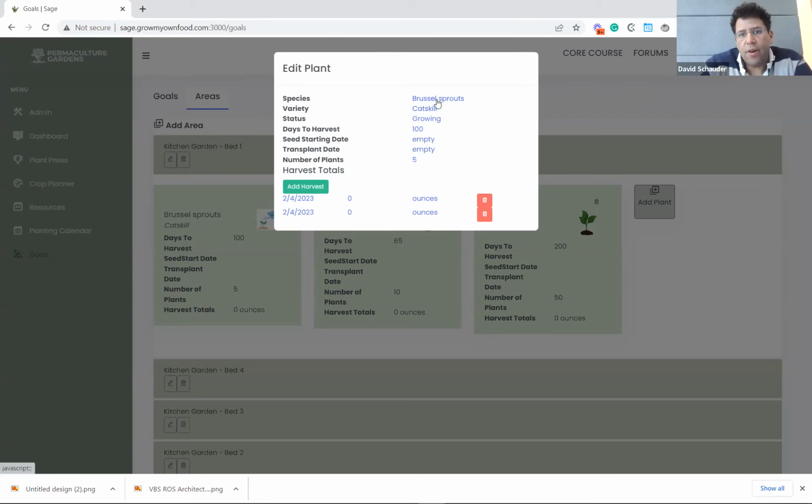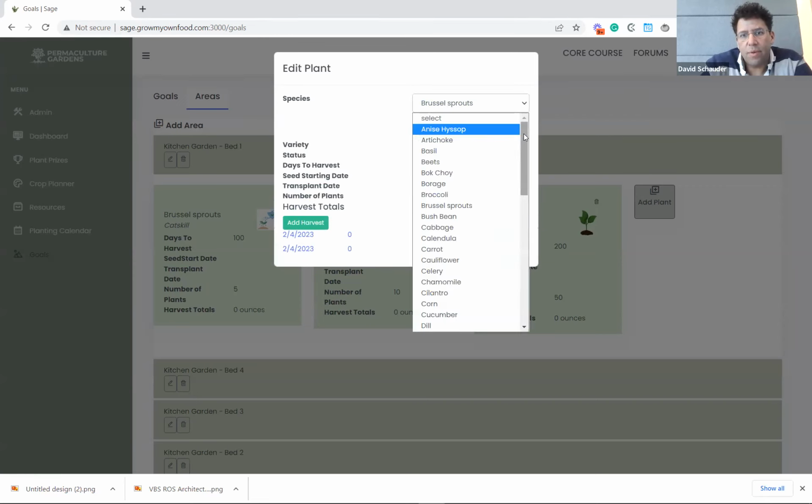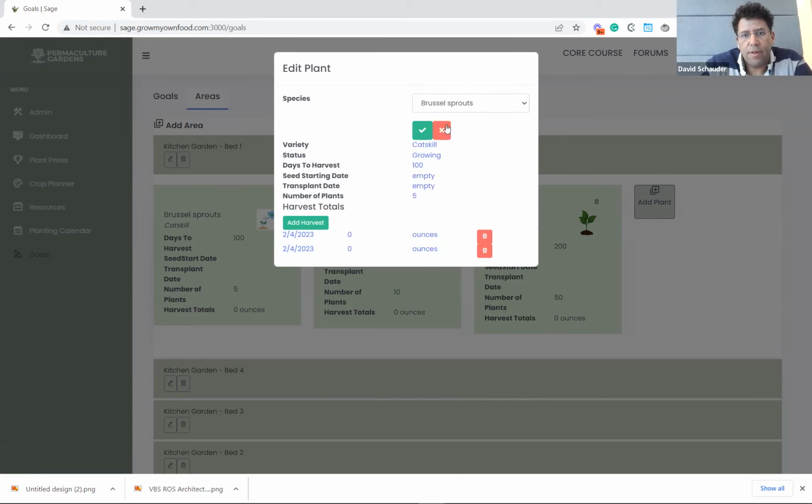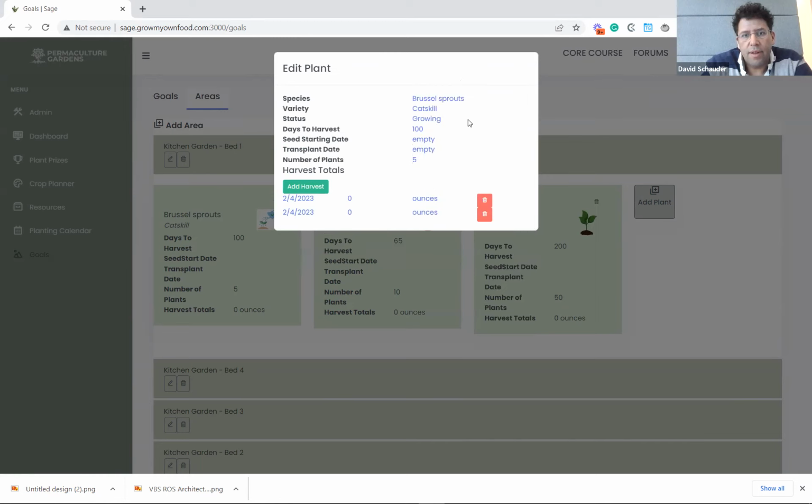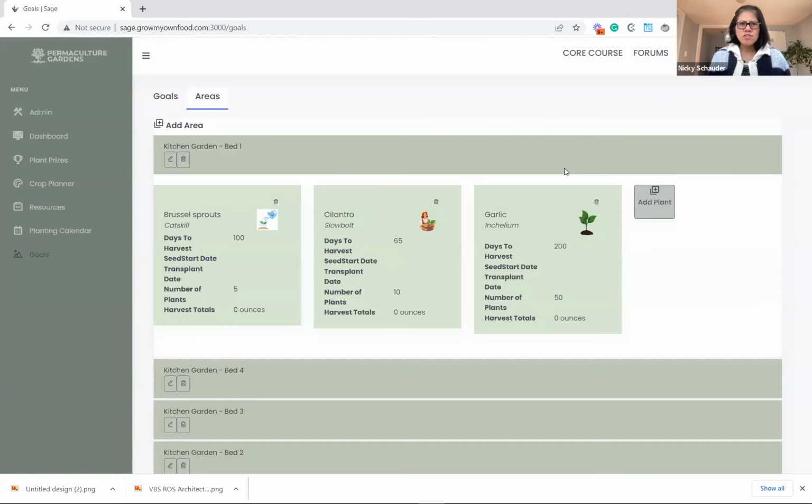Currently, all we have is annuals, so one of the things I'm going to add is all the perennials as well. And then these values, like the seed starting date and transplant date, we can get from the crop planner. I'm going to integrate that so that you can populate all the plants. You use that to find all the seed starting dates, and then you'll be able to say, these are all the things I want to grow in this area, and it'll create all those things in the garden goals.